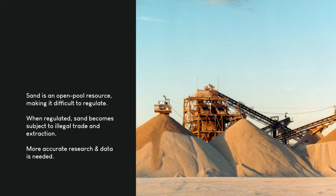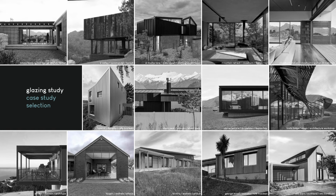So this shows that sand consumption research must be accelerated so that we can generate more accurate data and reliable sources. Currently, standard tools for quantifying the use of sand for construction don't exist, which means quantifying sand usage in buildings isn't a priority for designers or construction industry professionals. So this paper reports on the original development of a tool that hopes to raise awareness of the topic as a starting point for future studies.